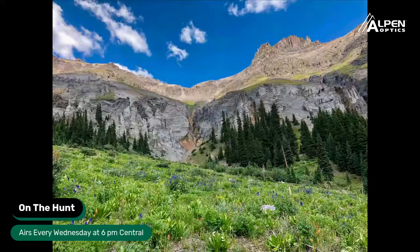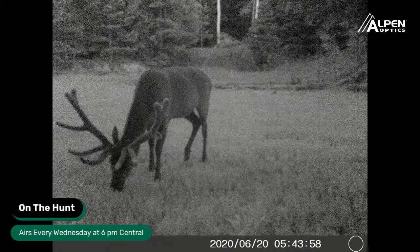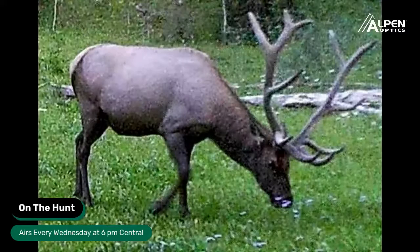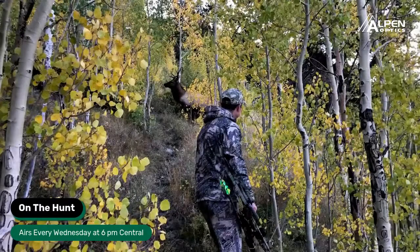I'm not near as experienced as you are in the elk woods, but I tend to call a little bit differently. I like to bugle to locate, and that's only if they're responding. If they're not responding, obviously, then it's a little tougher game. But I like to locate with a bugle, and I try to sound like a younger bull. I don't try to sound like that hoss daddy out in the mountains. But once I locate, I try to slip in, obviously playing the wind, and get in as close as I believe I can, try to get in front of them, and I go to calling.